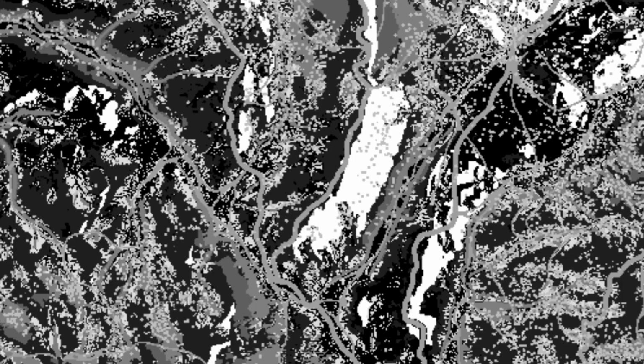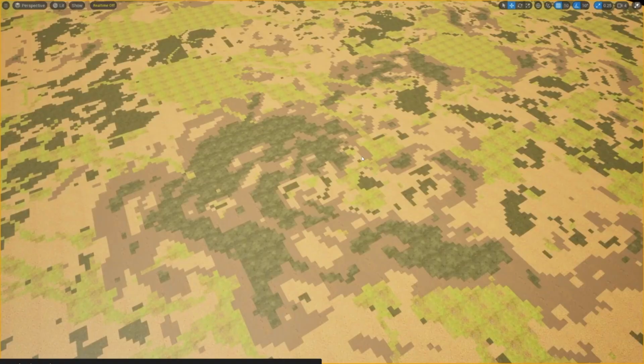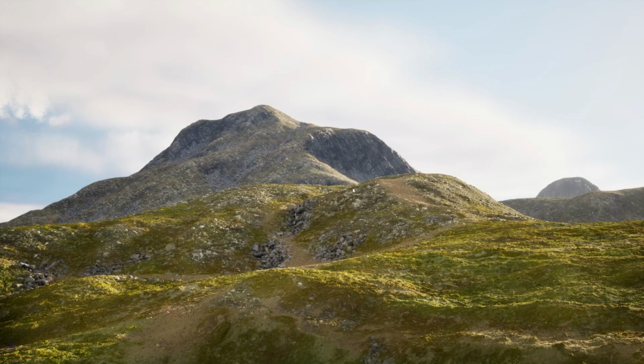Now, what's the downside of this approach? Well, if we zoom in really close, you can maybe guess, and that is that we have really harshly defined boundaries between the different layers. They're all just solid values in the pixels. There's no blending. And what that would look like if we naively applied it to the terrain and just used the raw indices is something like this, where you can see a very clear pixelated pattern. And in a little bit, I'm going to talk about the techniques that we use to avoid our terrains looking like this and looking a little bit more like this.